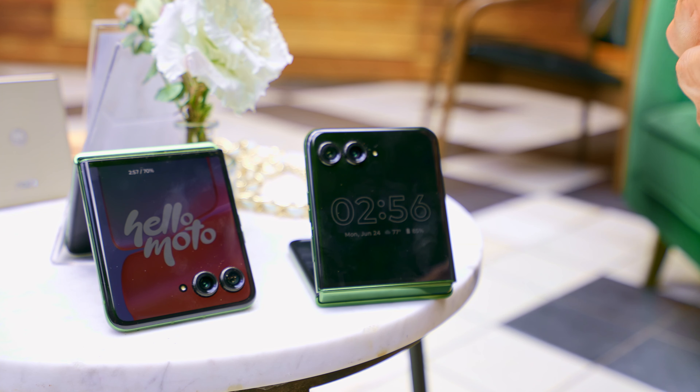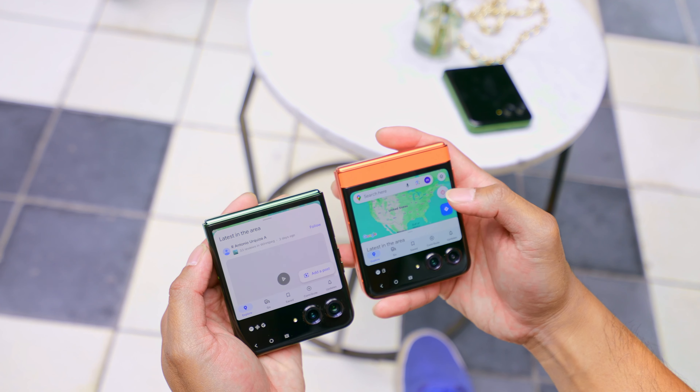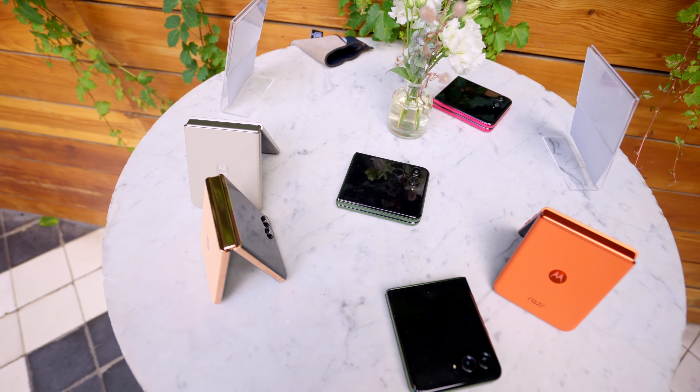What's the target audience this time around with both phones? What's changing is how consumers are evolving with the technology. Last year people were still getting used to the external display. The top three reasons consumers were buying were: number one, the Razr brand and feel; number two, the outside screen and design pocketability. After research, the biggest ask was 'we want more' — so both devices now have bigger screens. Consumers buying the regular Razr are more value-segment, smart shoppers who want great design and balance without the top specs. The Razr Plus is positioned in the postpaid market for those willing to invest in top-tier specs.